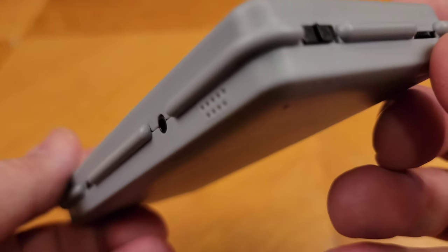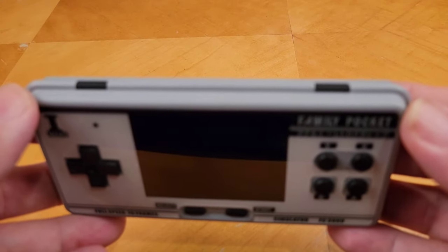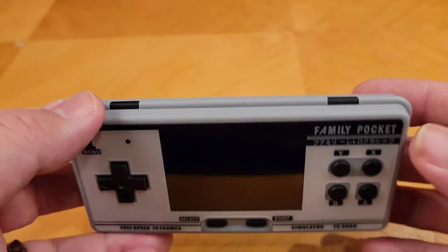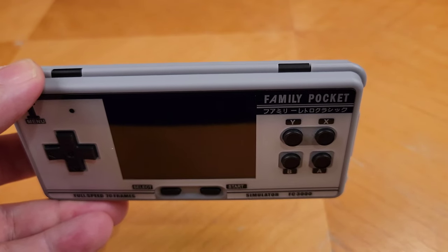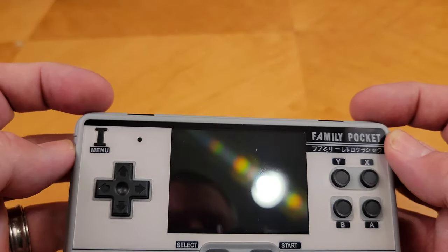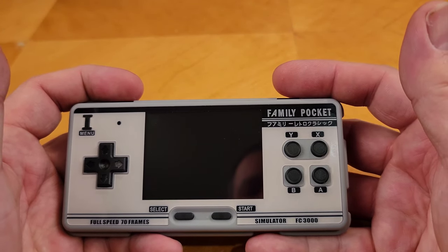There is a power button, a volume rocker, and left and right trigger buttons up top. They're basically an oddball — not too many games on this system require them; maybe a couple of CPS-1 games like Street Fighter would use them. Where they're placed is kind of odd — it would be better if they were in a different position, as they're buried in the middle of the ridge, which is a really weird spot. Fortunately, you don't really need them for much.